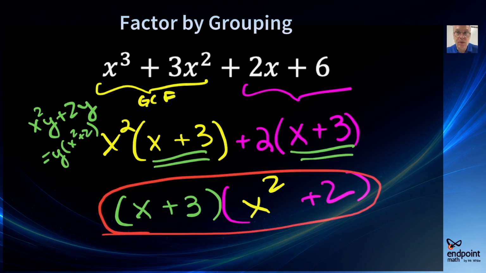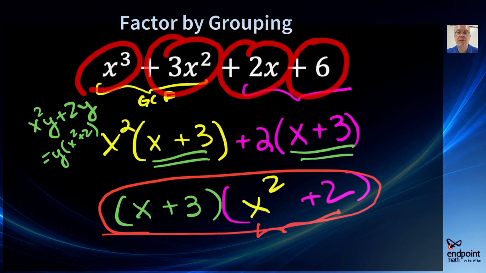Later in the sequence, we'll be going over where you factor completely. So that's where you keep trying to go further and further now that you've got that split up, like maybe that x squared plus 2 could factor some more. But for right now, we're just going to say, you know what, this is enough. We just factored by grouping. It's a way of reverse foiling when you have 4 terms, 1, 2, 3, 4.